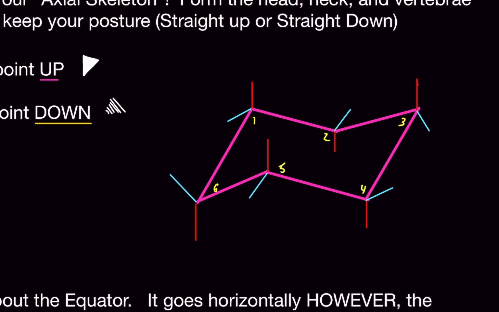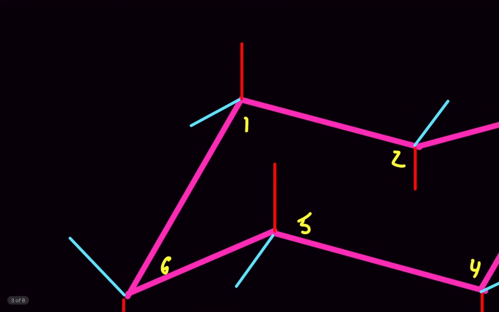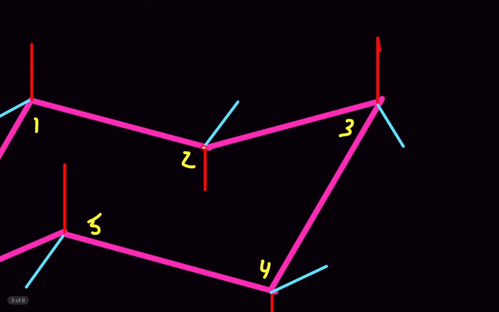You're just going up and down. So carbon 1 goes up, carbon 2 goes down, carbon 3 goes up, carbon 4 goes down, etc. The equatorial position is the exact same thing. It alternates. However, you'll notice it slants down. So at carbon 1, it goes down, so it's in the down position, but is slanted to the left. In carbon 2, it goes to the up position, slants to the right. Carbon 3 goes down, slants to the right.